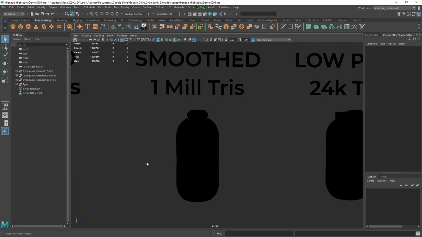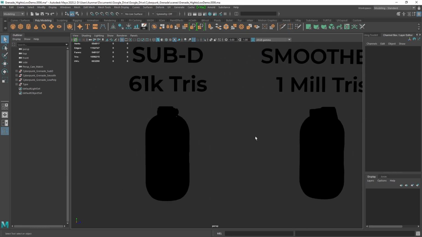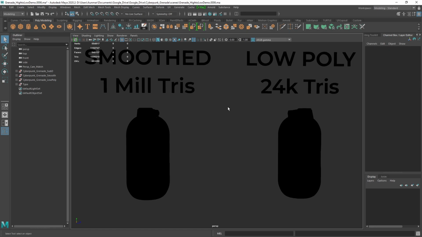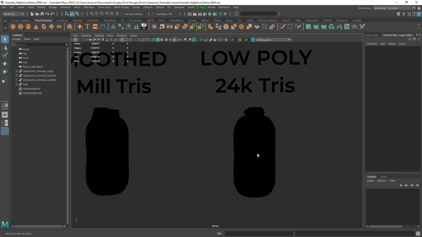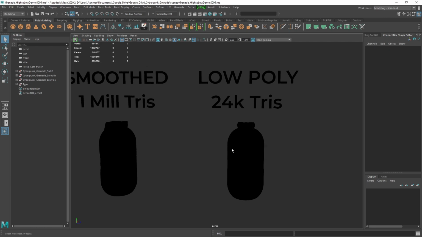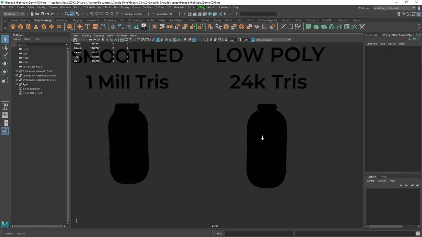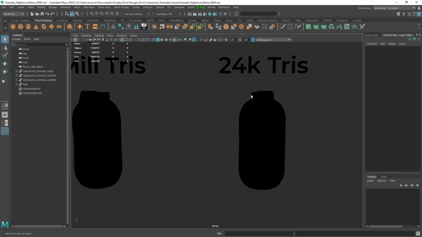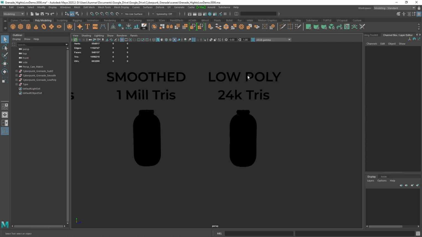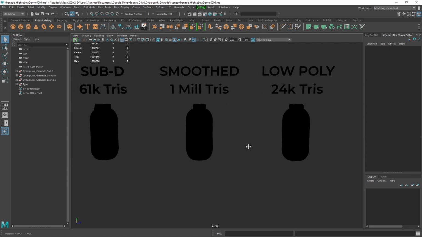So you can see here, looking at the sub-D model and the 1 million triangle model, and then the optimized version, the silhouette has pretty much been maintained throughout the entire optimization process. Okay, so this allows us to maintain the overall form and allow it to look like the original model.